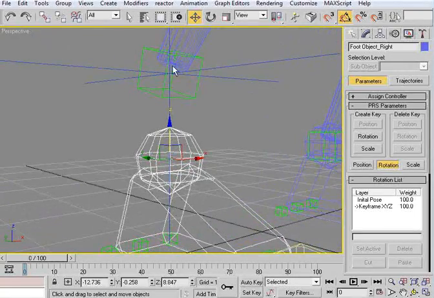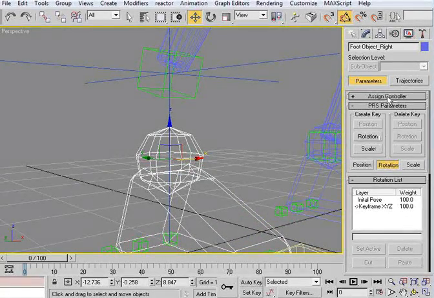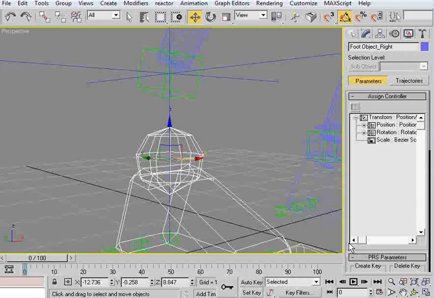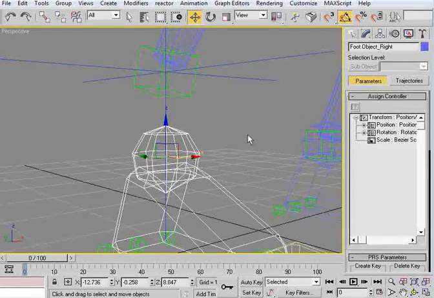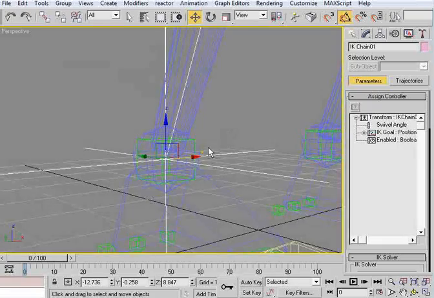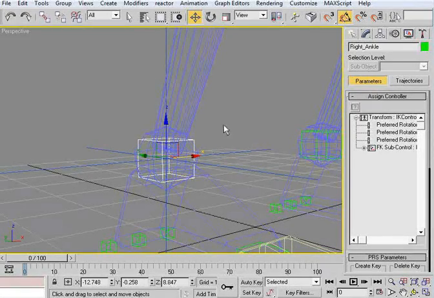Why is this not moving for us? Yep, I neglected to reset this up. There's a certain aspect I forgot to reset for you guys. So right ankle is the dummy helper.